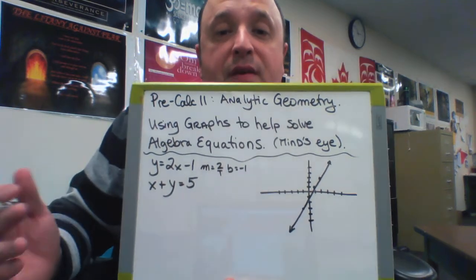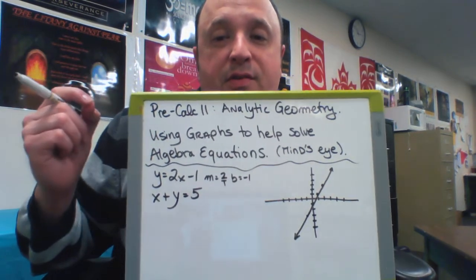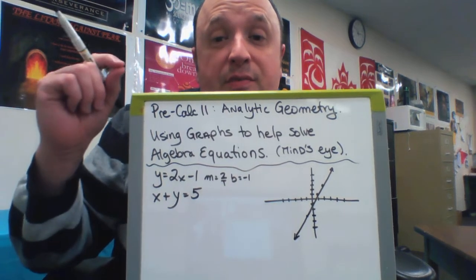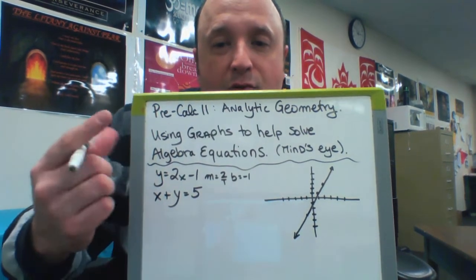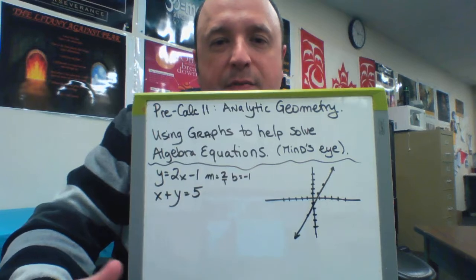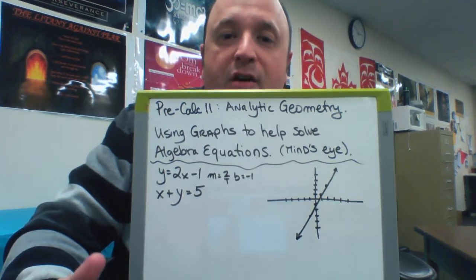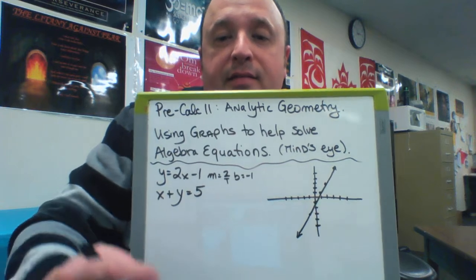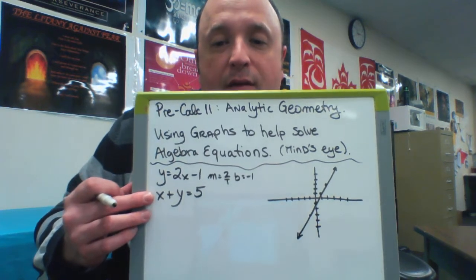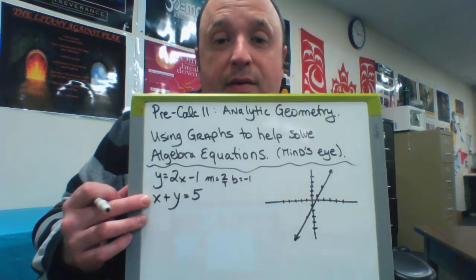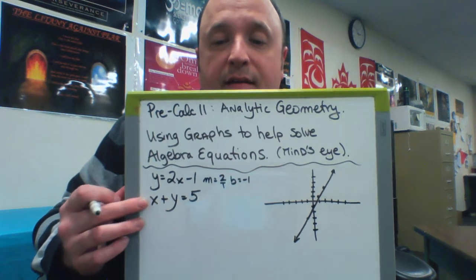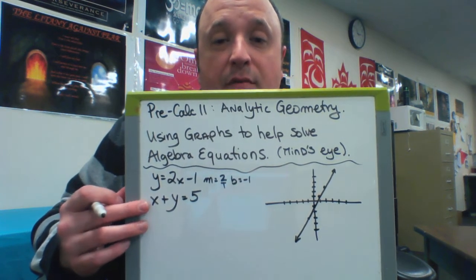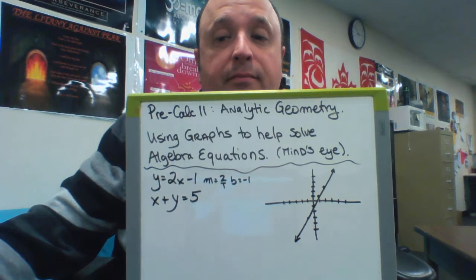And remember what a graph means. A graph is a series of infinitesimally small points grouped so close together that you can't see the spaces in between them. There are spaces, but you can't see them, and that's why we draw the line. For the other one, we could rearrange it in y equals mx plus b format. It's fine, but I think this one is just easier to use by table of values. So let's have a look at that.